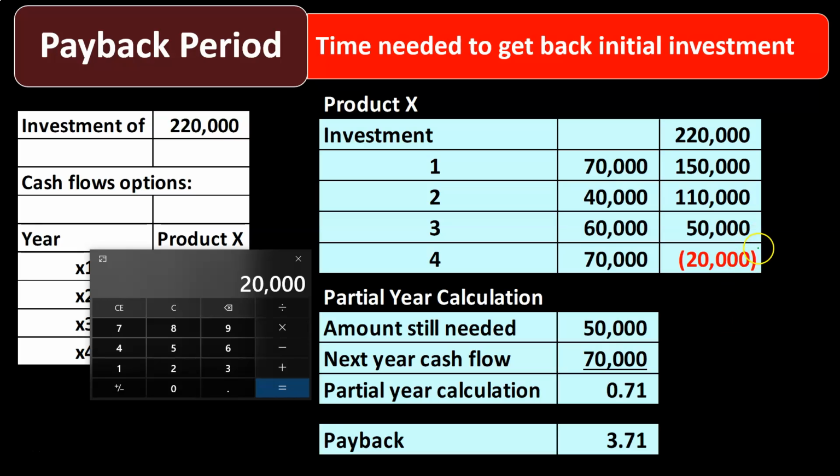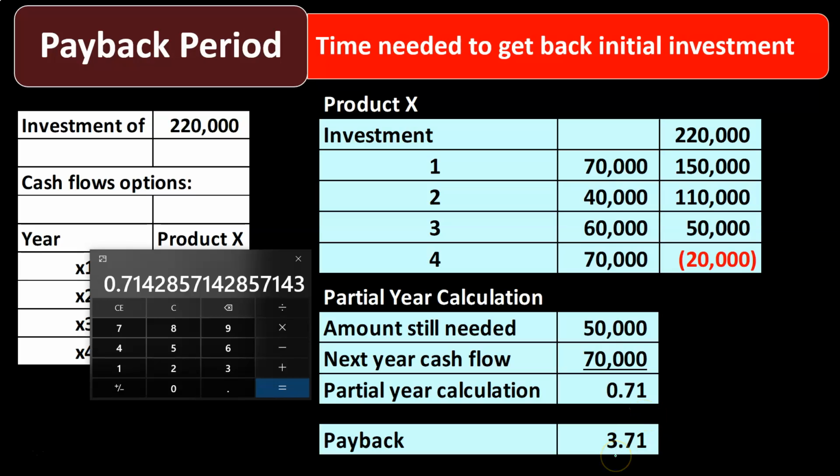Then you're going to say, well, what's the time frame between 3 and 4? This is often the area where people taking a test question have problems, because it's that fraction of a year that can be a little bit confusing. So we can do that this way. We've got the 50,000, and then 70,000 that's going to be received in the next period. So we're going to take the 50,000, the amount that we need to break even to get paid back, divided by how much we're going to get in year 4. We're assuming that we're going to get paid evenly throughout the year. So we'll divide by 70,000. We get about 0.71.